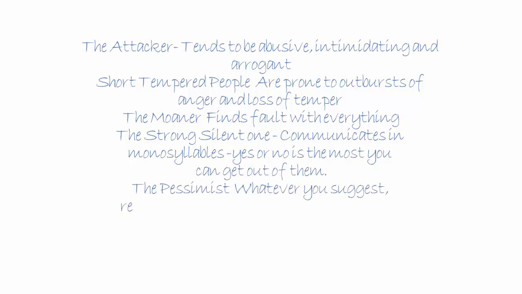Thus, the attacker tends to be abusive, intimidating, and arrogant. There are short-tempered people who are prone to outbursts of anger and loss of temper. Then there's the moaner, who finds fault with everything. The strong, silent one communicates in monosyllables. Yes or no is the most you can get out of them. The pessimist, whatever you suggest, responds with, "We tried that, it didn't work." The know-it-all, expert on all matters. And the indecisive person who will not make a decision.